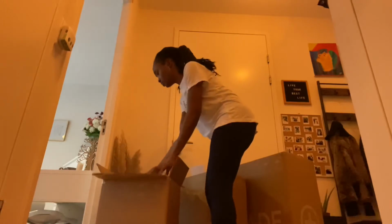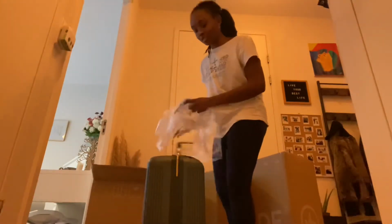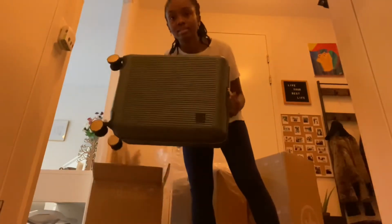Some styrofoam and the actual suitcase. For hand luggage, this was kind of big, or at least it looks large. Just trying to check out the color. It does look like forest green. I like it. I actually love it. It's a nice dark green color, so not exactly what I thought I saw in the photos online. In this lighting, I have a sort of weird yellow light going on here. It almost looks gray from one angle. So I pull it up, it's like this. That's really nice. I like it so far.